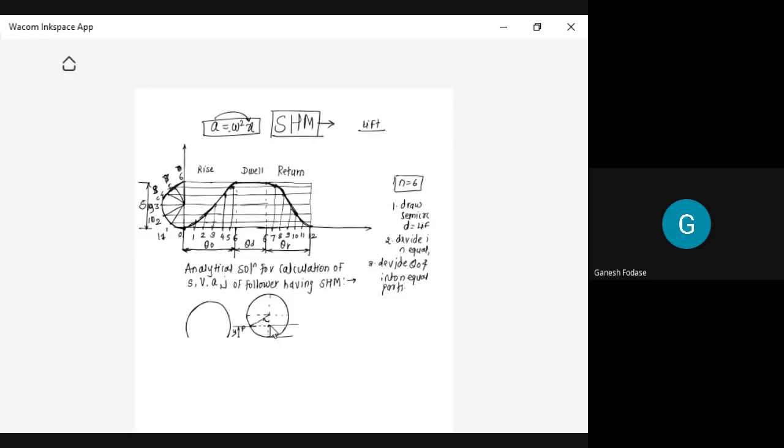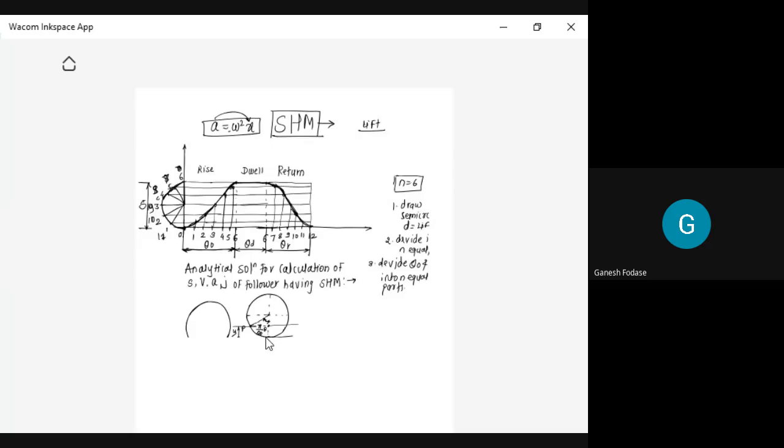Now on the harmonic circle, remember when the cam turns through this theta angle, the point on the semicircle is at some angle from this vertical axis. How much is that angle? Let's say theta is equal to 0, the follower is here. At theta equal to the outstroke angle, let's say 180 degrees, complete outstroke, the follower is at the highest position. So this complete angle is theta O. I can write that at any instant, the angle turned by the point on a harmonic circle is pi upon theta O into theta.